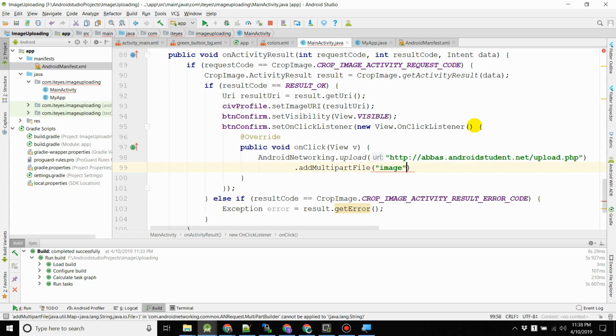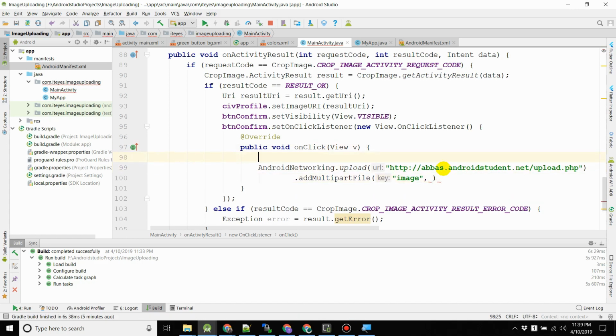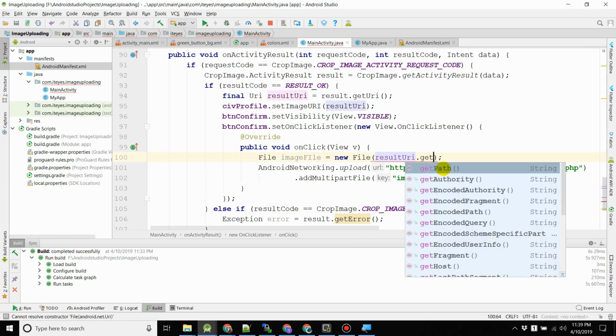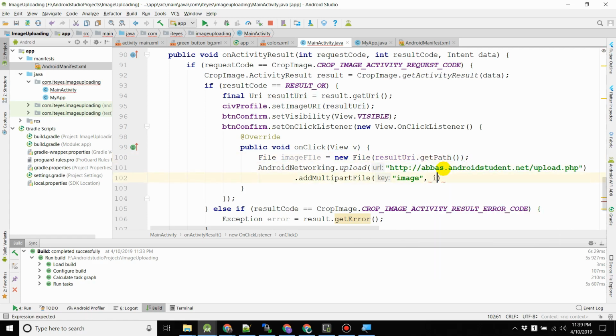You write image. First we need to create a file object is equal to new file from the result URI dot get path, and now we write here the file.